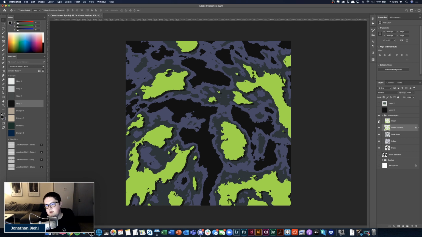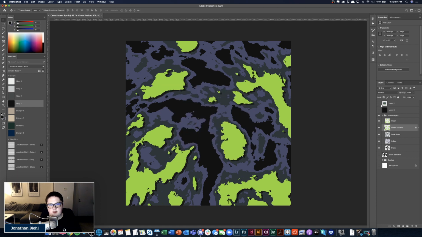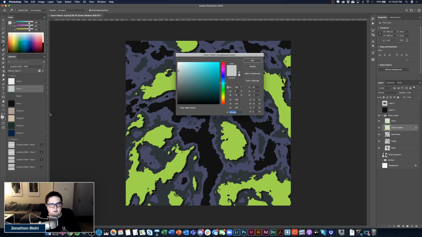So, anyways, back to what I was kind of working on here. So there's our camo. All right. So now what do we want to do next? What I want to do is I want to add a little bit of an outline, like a white outline, or actually we might even do like a gray outline. I think that might look nice. So let me just copy this hex code from the gray that I like.